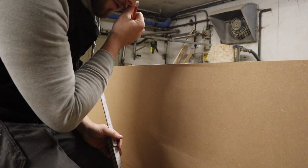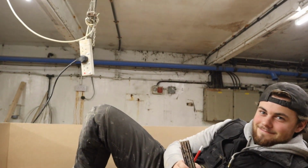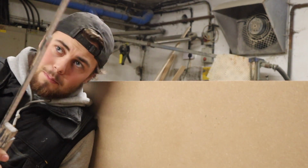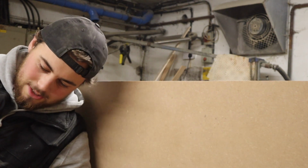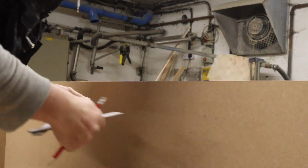Here's a nice little overlook tip for you. When you're measuring anything in between things where you've got to hold a tape measure or a ruler, best thing to do, don't put your end of your tape on your line, because you'll get a mismeasure. Start on 10, or any round numbers. Very simple tip. He knows. He's been watching me. See why he's my apprentice? Because he just knows everything already.